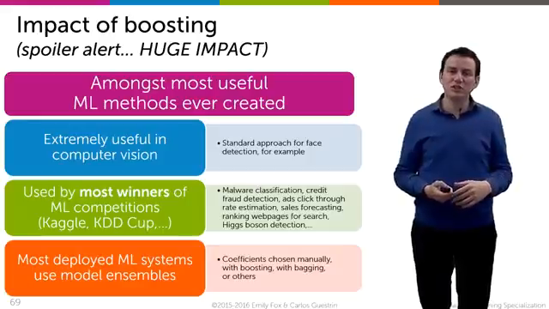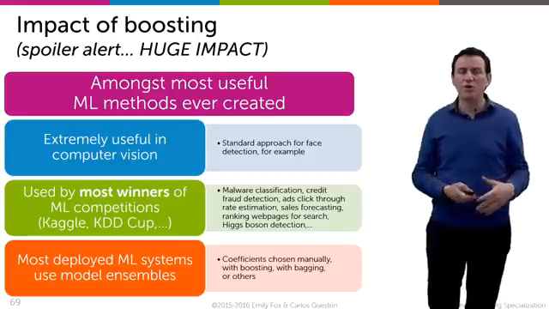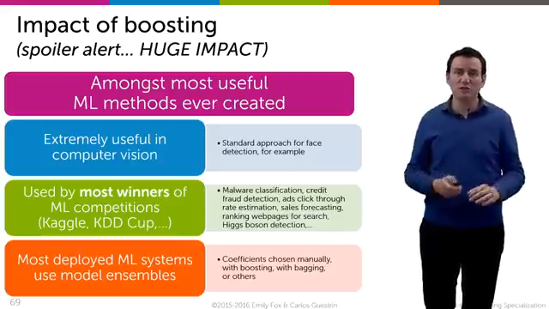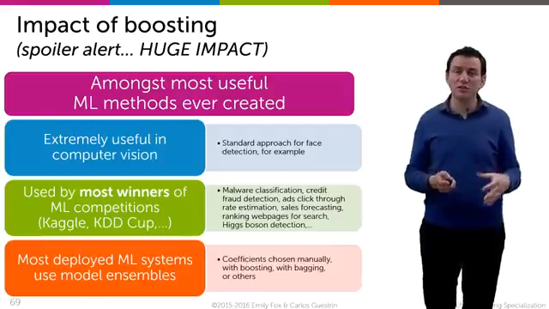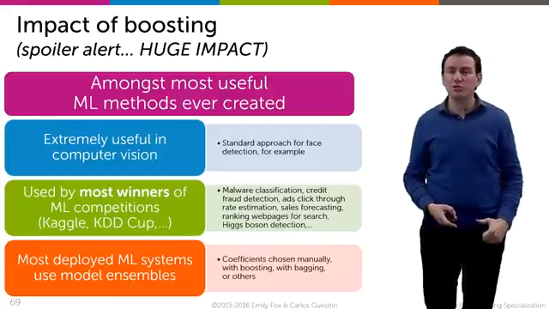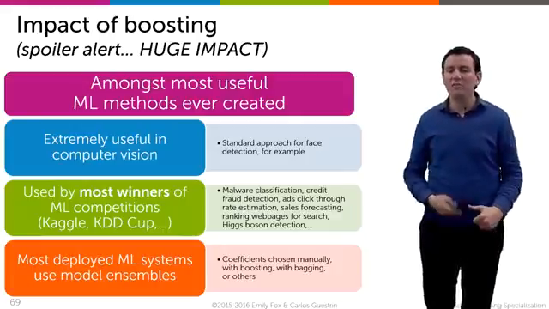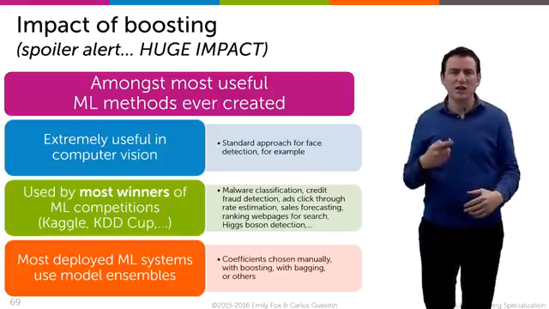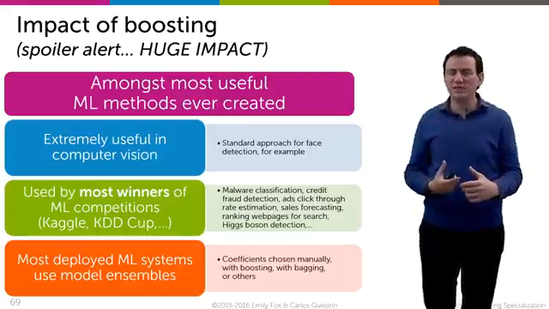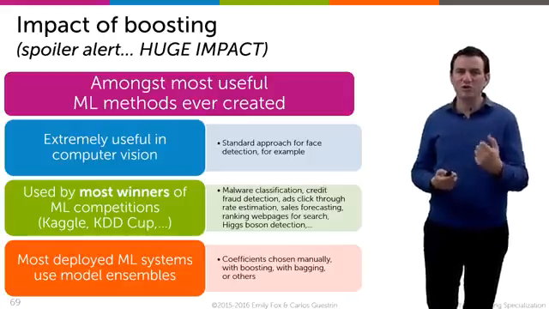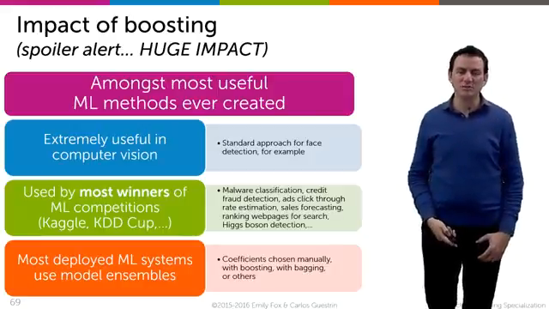If you look at machine learning competitions that have become very popular over the last 2 or 3 years, from places like Kaggle or KDD Cup, most winners, so this is more than half, I think it's about 70% of winners, actually use boosting to win that competition. In fact, they use boosted trees. And this looks at a wide range of tasks like malware detection or fraud detection or ranking web searches, and even interesting physics tasks like detecting the Higgs boson. All those problems and all those challenges have been won by boosted decision trees.